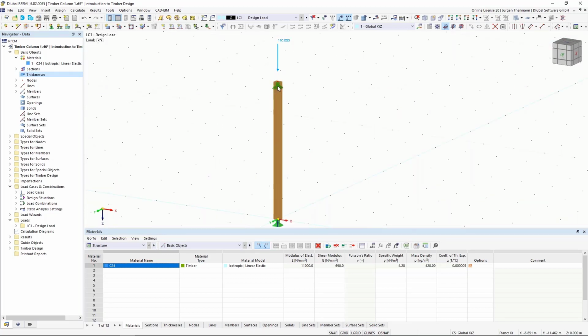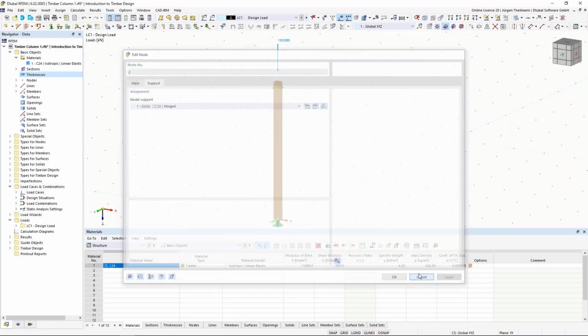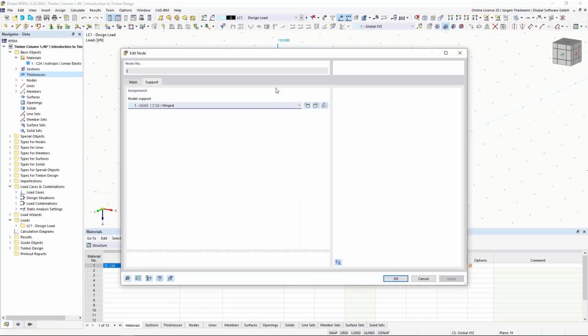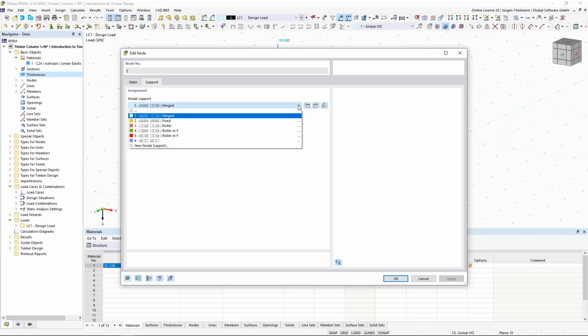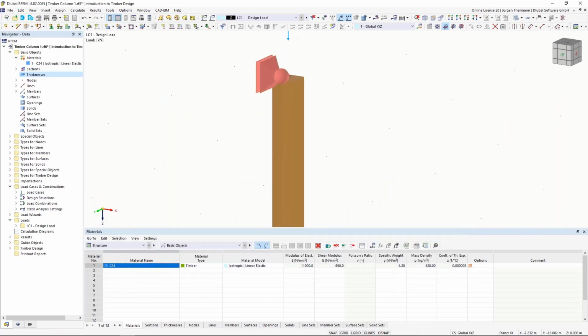Whoops, this was wrong. So now I double click on the nodal support again. These errors can happen very often, but that's not a problem. You just double click on the support itself, and then you can choose from the list. And this is my nodal support number 6, the one I have just shown you. Okay, I go to the rendering just to check if this is the correct type of my nodal support.